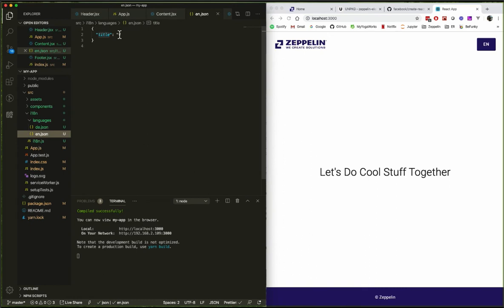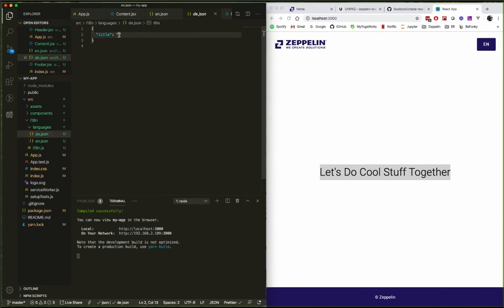The first string that we want to translate is something called title, and we want to copy over our English text. Then we're going to move to our German file and write in the German translation for this text.